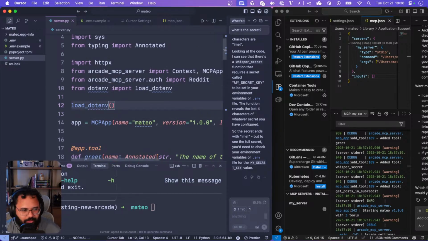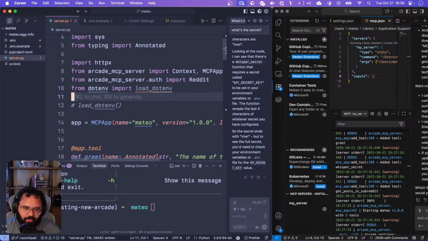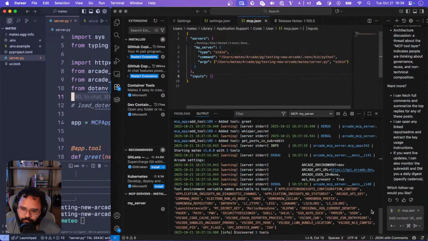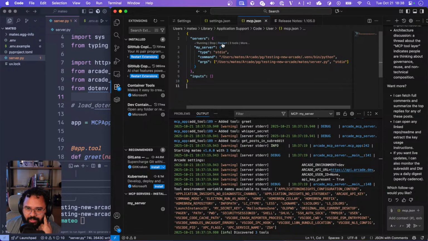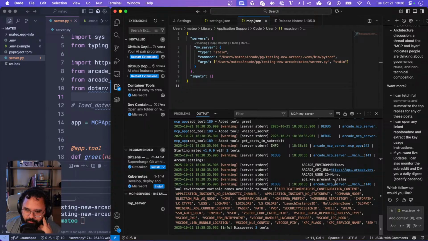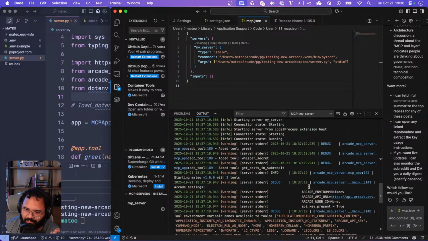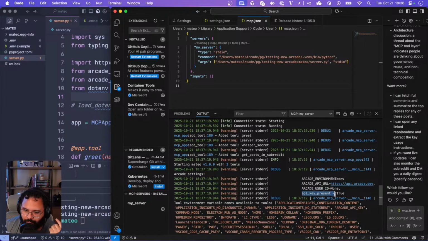Basically, for those that just joined the stream, because I'm looking at the number of people that are watching, for those who just joined, if I comment this, it's gonna give me a warning because I'm not using the thing. But then let's use this one, which is I guess a better server. I restart this, and now I get two things that are different. So this is the last restart, and I get API key present true because it's on my .env file.